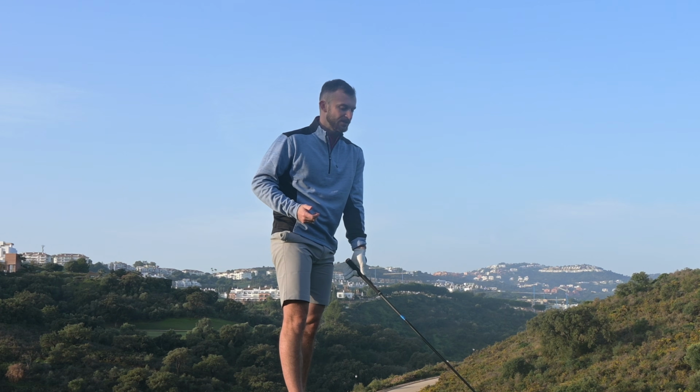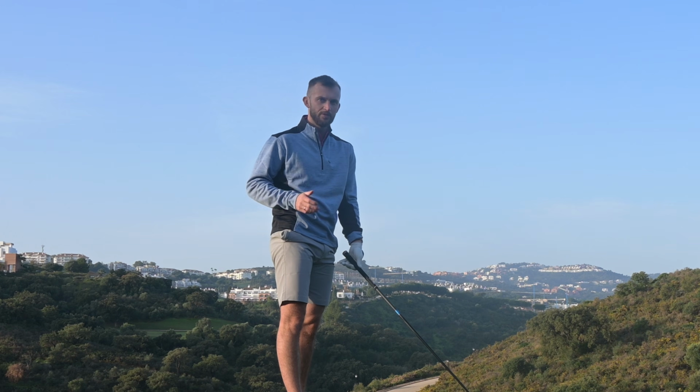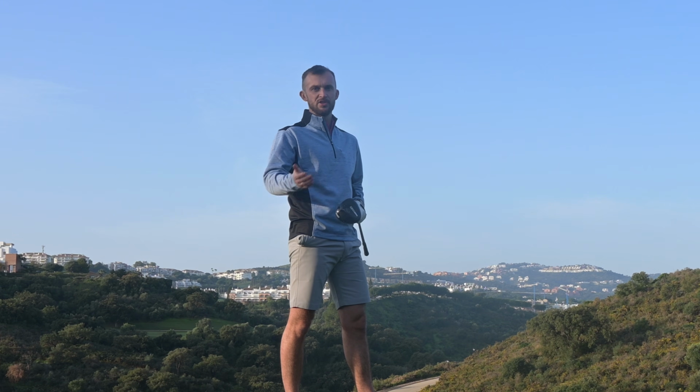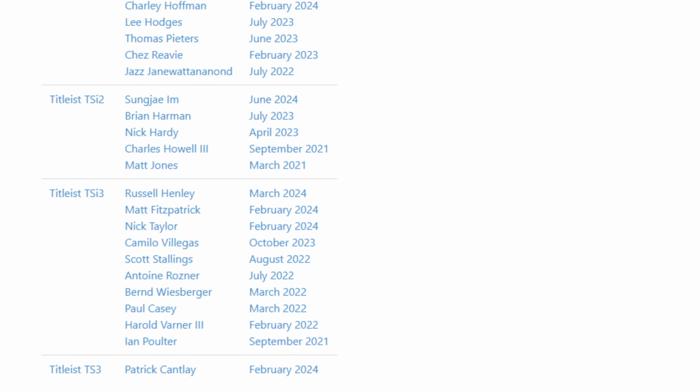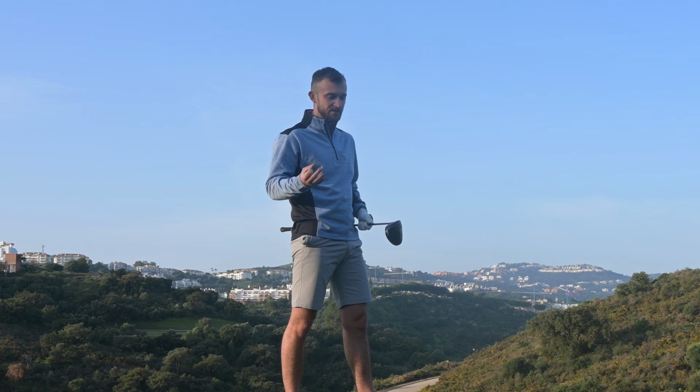I think Titleist do a great job of listening to tour player feedback, and they know what tour players want. They've been building great drivers for so long. One of the indicators of this being one of the best drivers on the market at the moment is how many non-contracted tour players have it in the bag. There are an awful lot of players who have moved to LIV or on the PGA Tour that are just not signing contract deals anymore, that are gaming this driver because A, it looks great, B, the strikes feel so solid, and it performs.